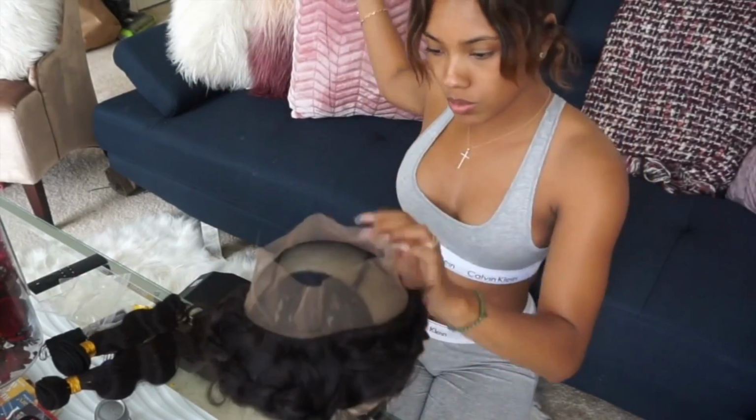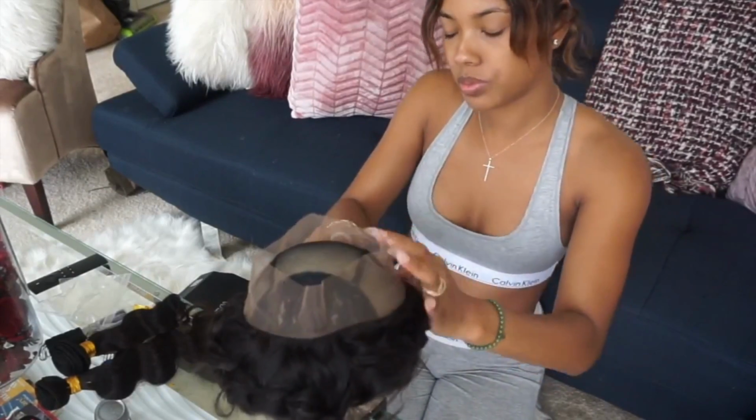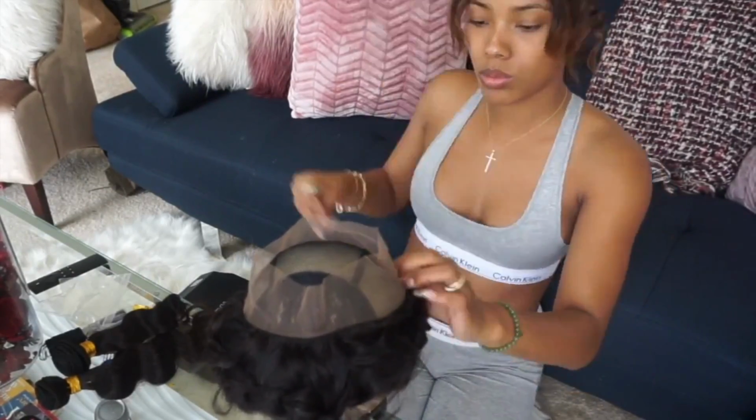I got my little wig stand thing. You can clip it on any flat surface, really. I got it from Sally, so I think it was less than $10.